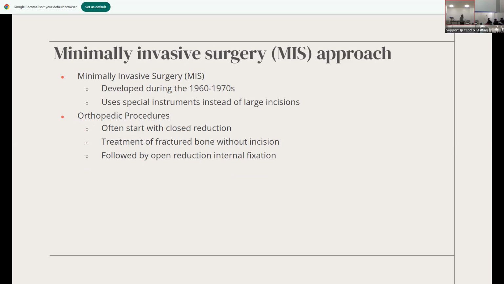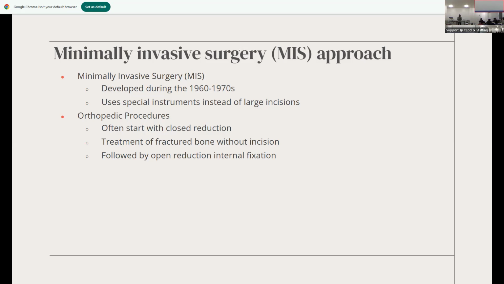So if you are hired and you hear today, tomorrow we have 5 MIS cases, it means tomorrow we have 5 minimally invasive cases. That's what it means. MIS is the same as minimally invasive surgery. So for those, the opening is small. They use small instruments, very complicated or complex instruments.